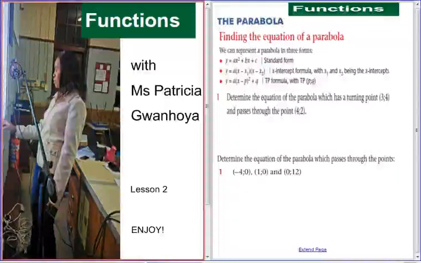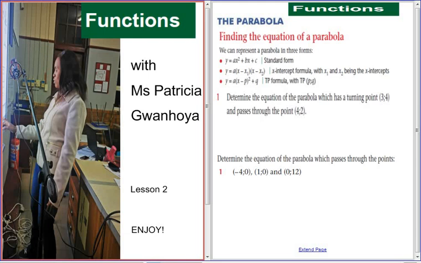All right, students, welcome to your second lesson on functions, and we are still carrying on with the parabola that we started, and today we are going to talk about finding the equation of the parabola. And after some time I'm going to show you how these inequalities get in the way at times in these functions. So I would like to show you how functions and these inequalities work together towards the end of this video. So let's go ahead and start.